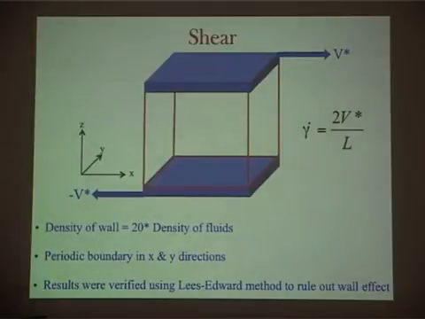The reason being that once you put the Lees-Edwards boundary condition, we are not able to parallelize the system, so we can't do very big systems. So to go to very big systems, we would do the hard wall boundary condition. And we find that there is no difference between these two vessels.